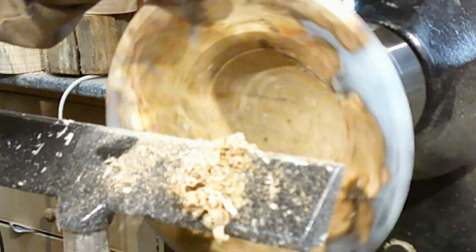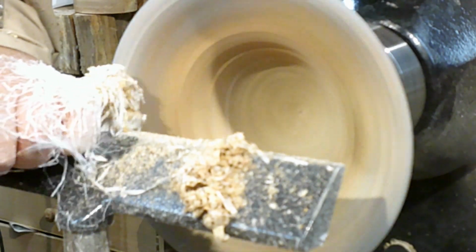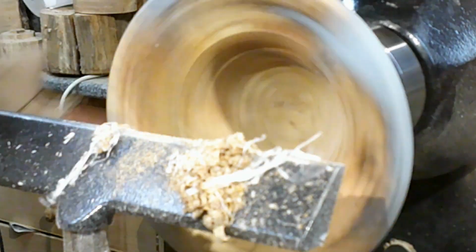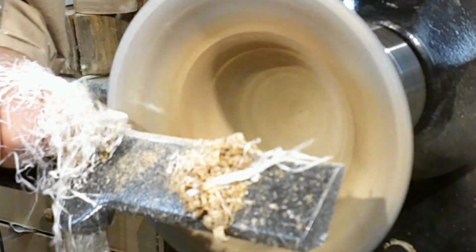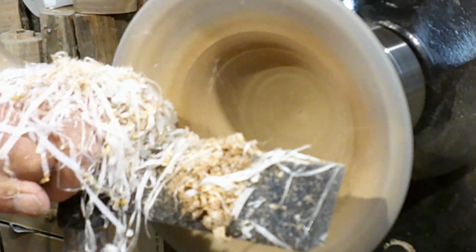And like all carbide tip tools, when that cutting edge is dull, just loosen it off, turn it around 20, 30 degrees, whatever, and you've got a fresh cutting edge. So I'll just carry on now, just carry on hollowing this out.